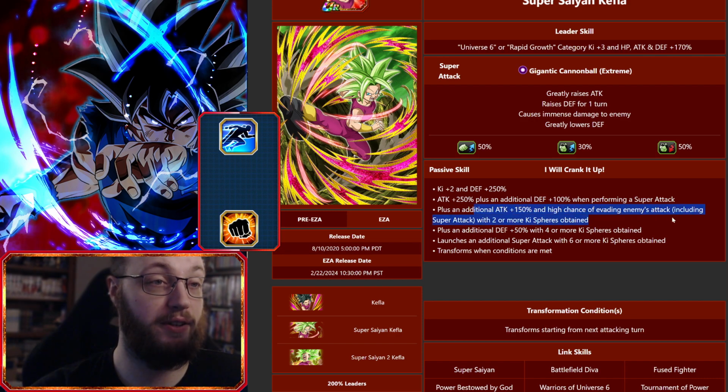She does get a 50% chance to dodge with 2 or more key spheres specifically. That's pretty good. You know, the 2 key spheres is easy to obtain. You get another 50% defense with 4 or more key spheres. So you're pretty much getting a good amount out of this. And then launch an additional attack with 6 or more key spheres.